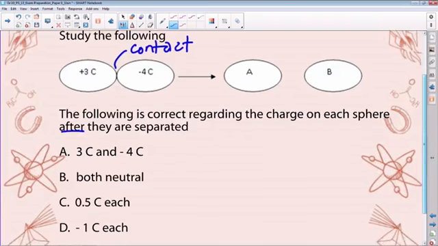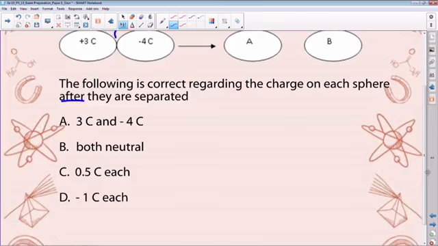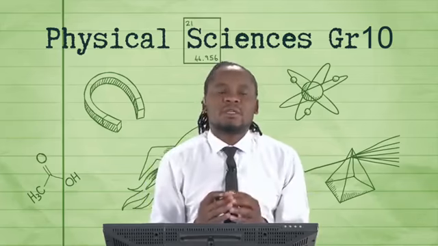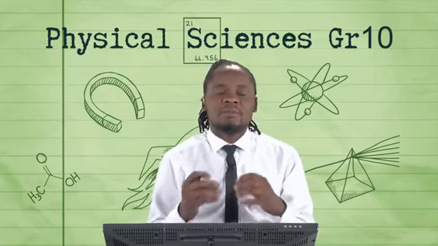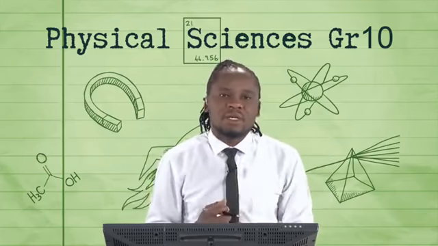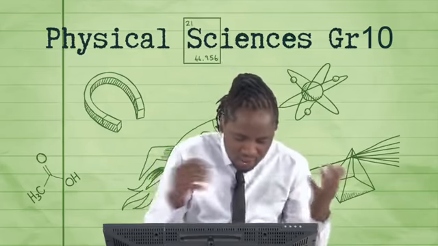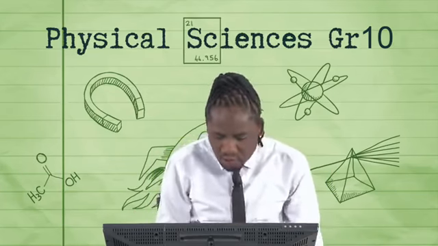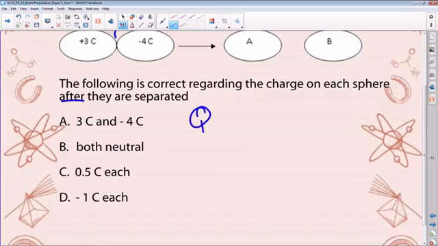The principle of conservation of charge stipulates that the quantity of charge remains constant during a physical process as long as it's an isolated system. So we very much want to think of this as an isolated system, in the sense that these charges stand on what we would refer to as insulators. So there's no more charge coming in or charge going out.